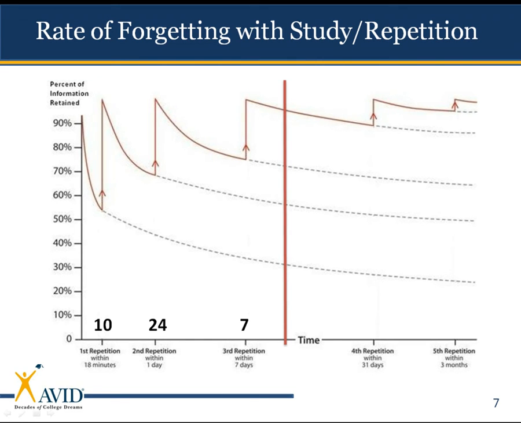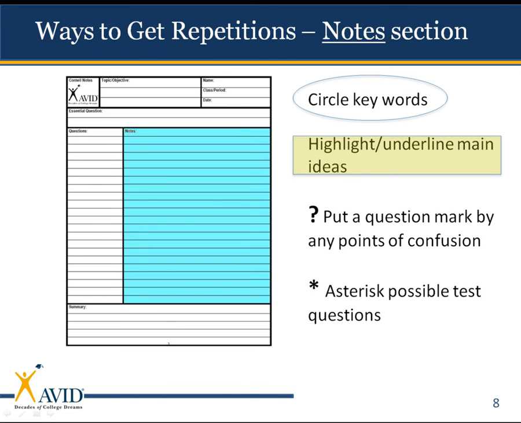All right, so you've convinced me multiple repetitions are important. What does that have to do with Cornell notes? I'm glad you asked. Let's look at how using the steps of the Cornell note-taking process forces us to get multiple repetitions of information and keep our retention level high. Using that big section on the right, the notes section, where hopefully you're taking notes right now, some strategies to get multiple repetitions are going back in that 10 to 20 minute frame, maybe at the end of class, maybe between periods, maybe during lunch, circling words that you think were key from the notes that day, maybe highlighting or underlining some main ideas.